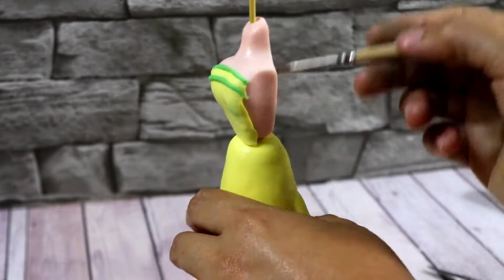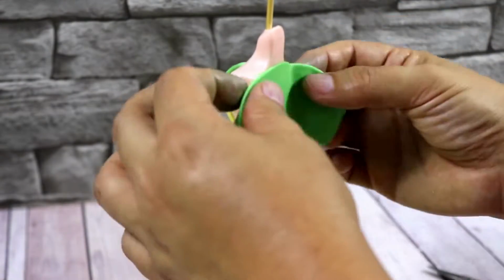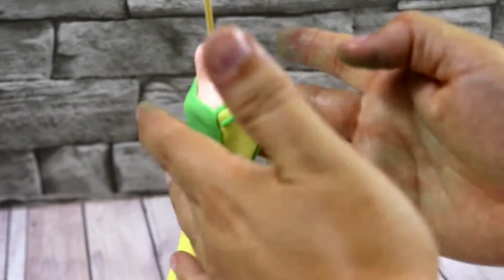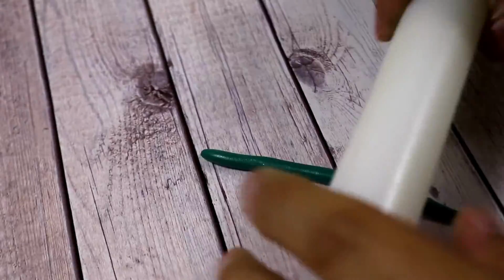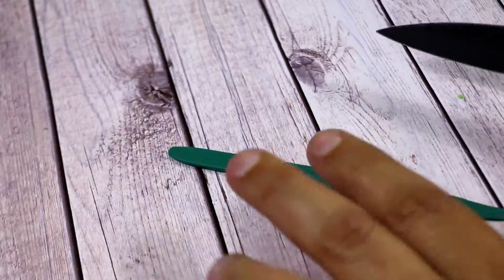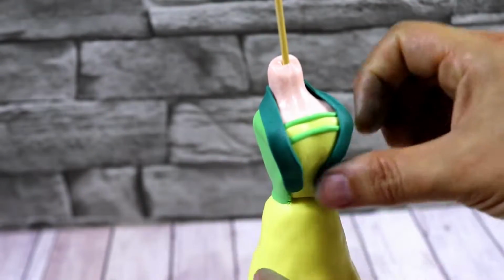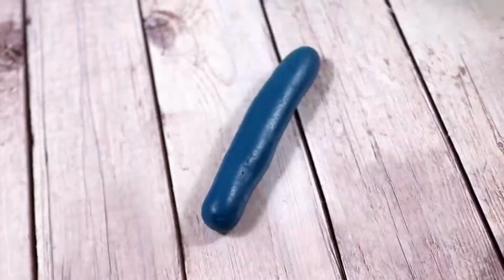Now is the time when we're going to wrap some green fondant all around the body, starting from the back of the neck, so that we're going to have the same size at the front, so be careful. We're going to add a darker green piece of fondant. At the waistline, Mulan has a piece of dark blue fondant.